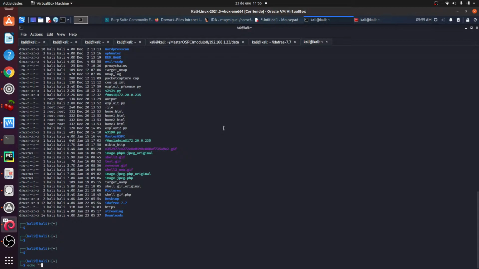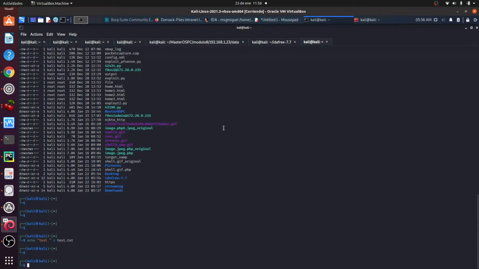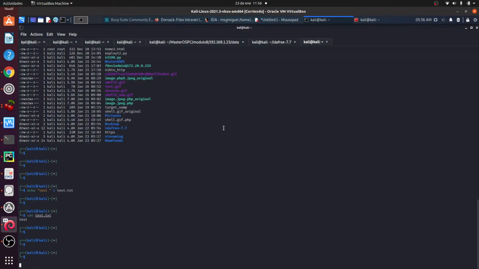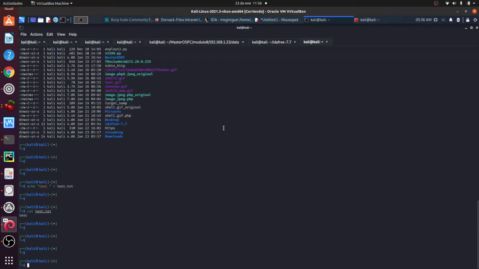When you perform, for example, echo test to test.txt file, you can execute cat to the test.txt file. When you perform this operation, you dynamically get the binary of cat.